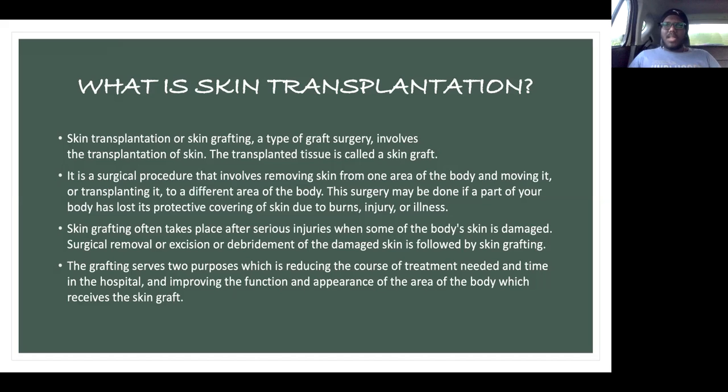This surgery may be done if a part of your body has lost its protective covering of skin due to burns, injury, or illness. Skin grafting often takes place after serious injuries when some of the body skin is damaged. Surgical removal, or excision or debridement, of the damaged skin is followed by the skin grafting. The grafting serves two purposes: reducing the cost of the treatment needed and the time in the hospital, and also improving the functions and appearance of the area of the body which receives the skin graft.